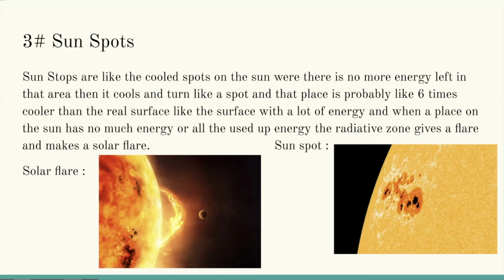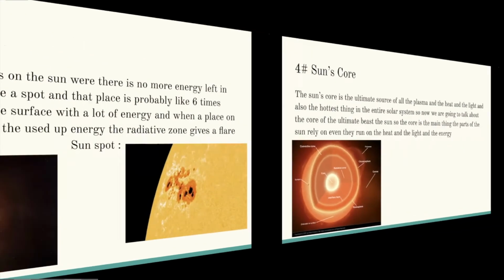And if you guys have any questions about the sunspot: if the sun is lower mass and doesn't really have that much energy, the sunspots can get bigger and cooler. But if the sun had massive energy and was so huge, like probably 12 times bigger than our sun, it could heat up sunspots or just leave them there and forget about it. But sunspots don't really make a difference in the sun, because there are a lot of spots in our sun. So yeah, that's a sunspot, that's a solar flare.